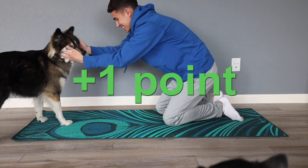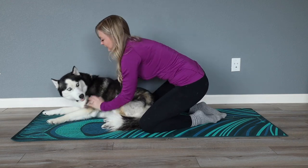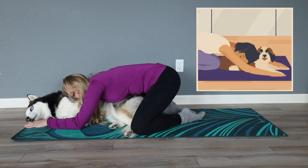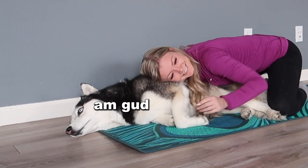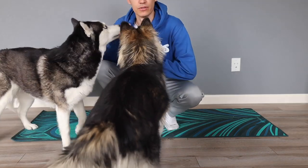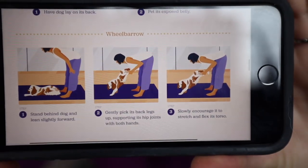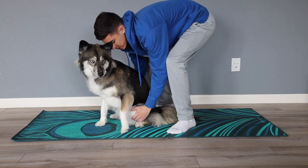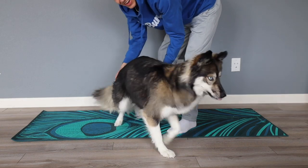Let's see how they do, Kakoa. Sky? Sky, are you alive? Are you okay, Sky? All right, this is the last Doga pose. I would consider this the hardest one. It is the wheelbarrow. Good. Okay, just relax. Ooh, higher. No, I think that was good.